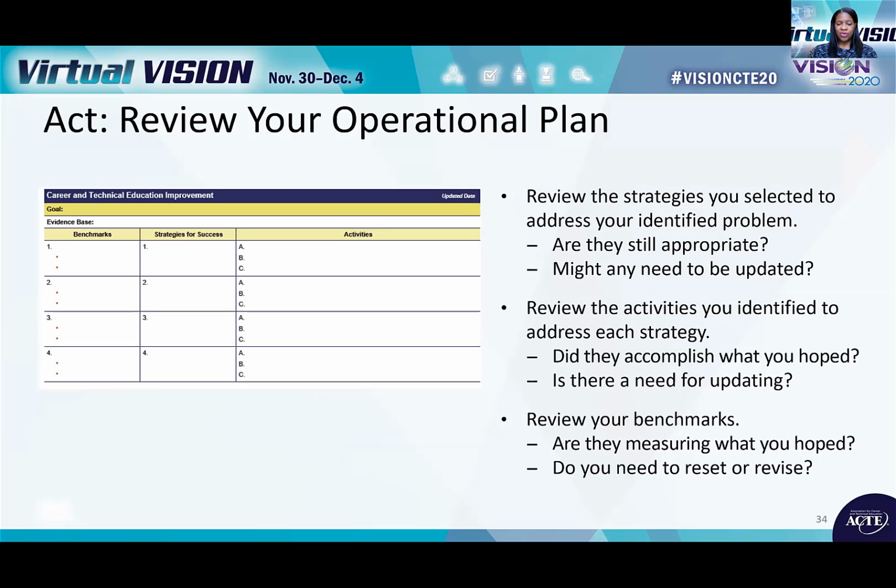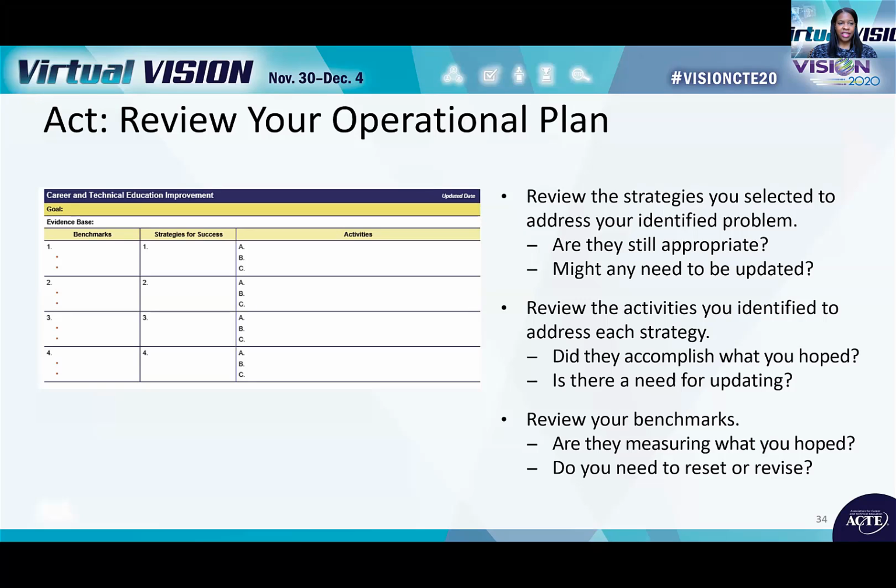You might find that you will ask some questions about, are these actions still appropriate or necessary for meeting the goal of the problem that we identified or addressing the problem that we identified? Did we find any new research that revealed something different or suggested a different approach? And as you are looking at these questions, you will want to look at then, okay, what about the activities that we had put in place? Are they accomplishing what we had hoped? And if not, maybe they need to be updated or replaced.